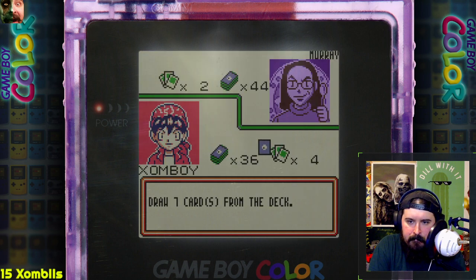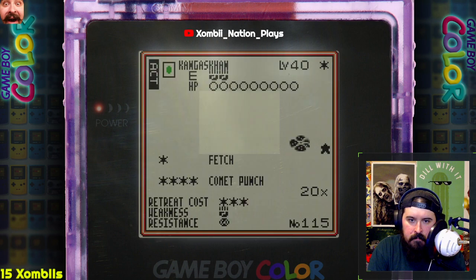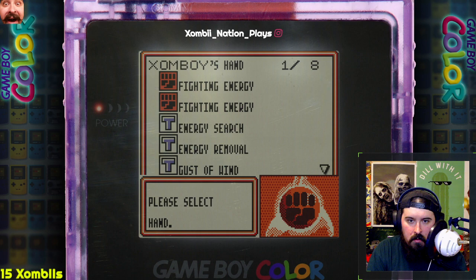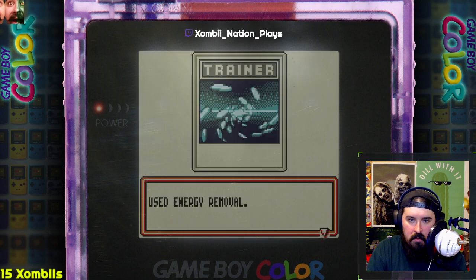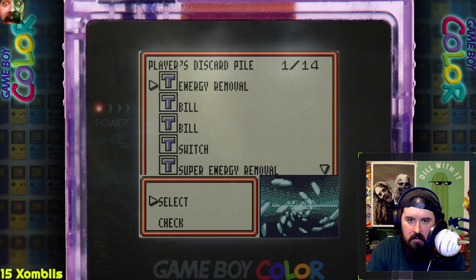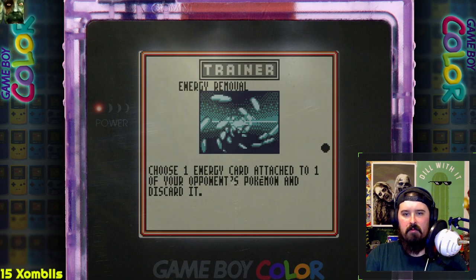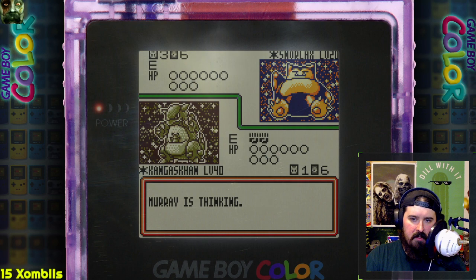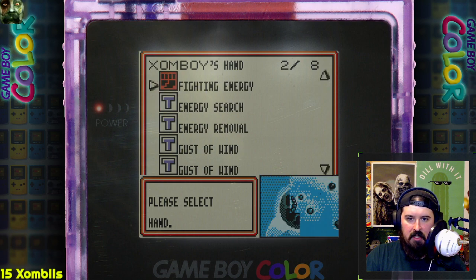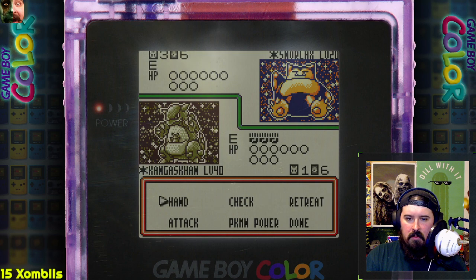Professor Oak. Keep removing all the energy, you don't need it. Recycle. Can we draw into a Hitmonlee, please? I mean, I'll take the energy removal. Alright, we'll keep the recycle just in case. Wow, I had a Hitmonlee. Why wasn't I... Why didn't I put... Oh well. We're going all in, I guess.